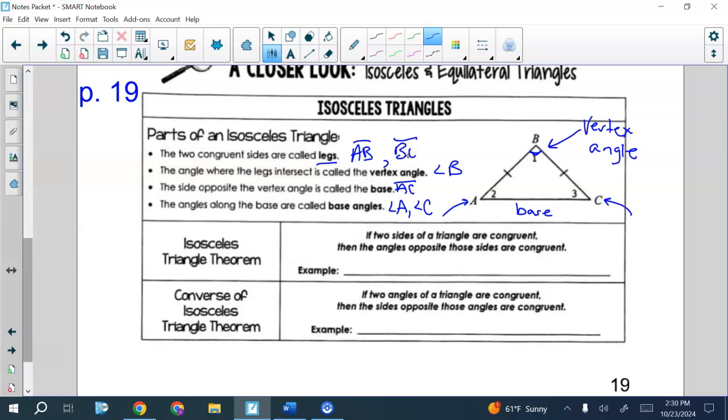All right, the isosceles triangle theorem says that if 2 sides of a triangle are congruent, then the angles opposite those sides are congruent. Okay, so in our case, since AB and BC are congruent, we can say angle 2 is congruent to angle 3. And then in our picture, we can mark that those 2 angles are the same. I put 2 arc marks since I already used the 1 mark on angle B.